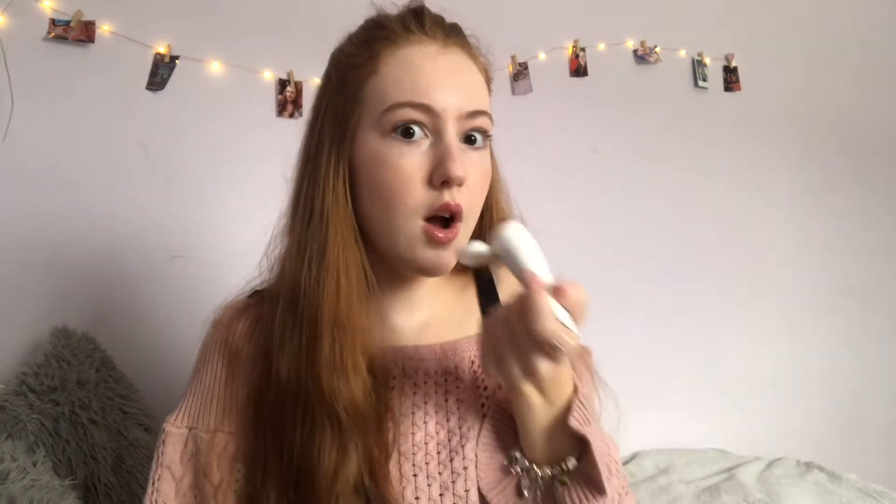The soap is vegan, no palm oils, and it's handmade — that's so cute. There's also a little nourishing hand cream by Inish, which is again an Irish brand. This is really handy because of all the hand washing. It smells amazing — it says seaweed extract and shea butter but it smells like men's aftershave! It's the perfect size to fit in your handbag, and after all the hand washing you definitely need to take care of those hands.